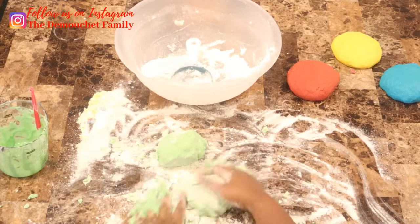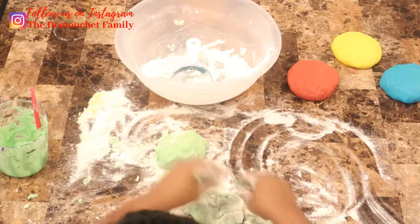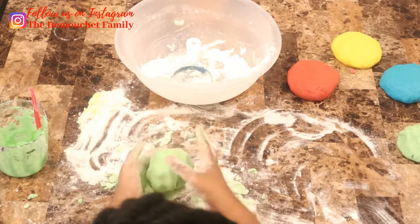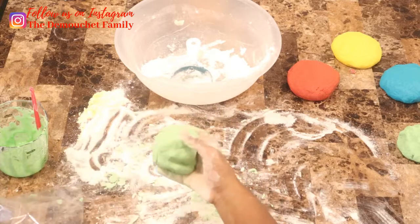So I chose to keep the green Play-Doh separate, well, green slime separate from the other Play-Doh, and you'll see what happened next.